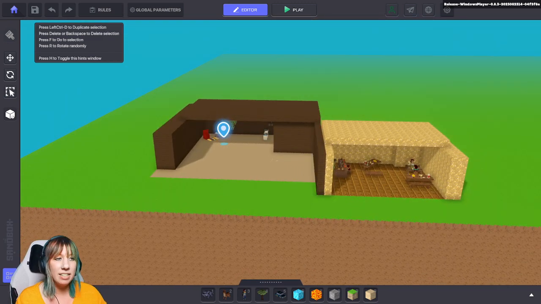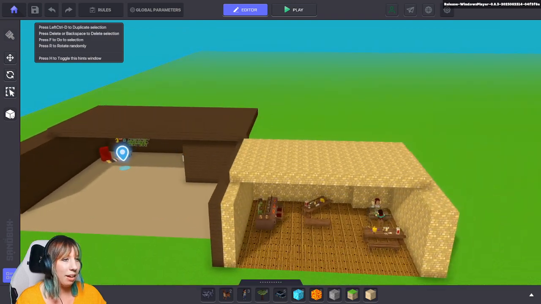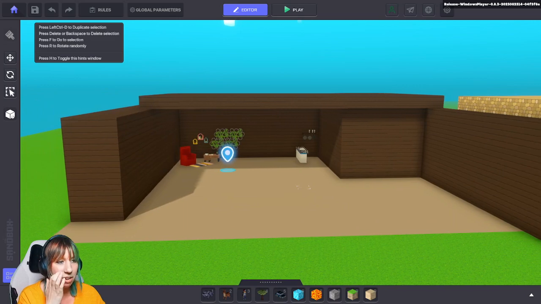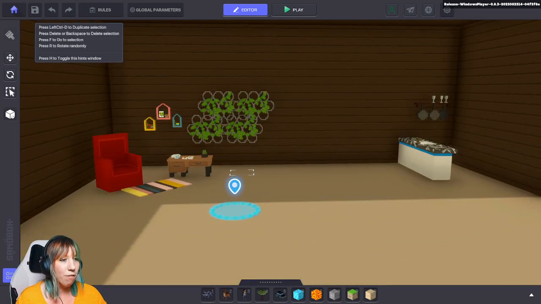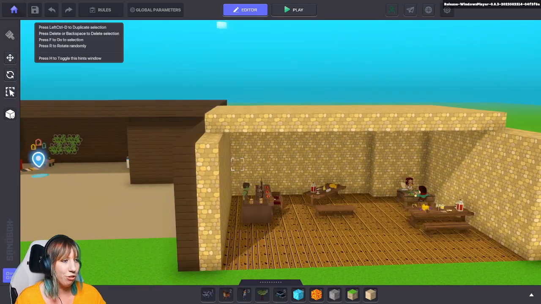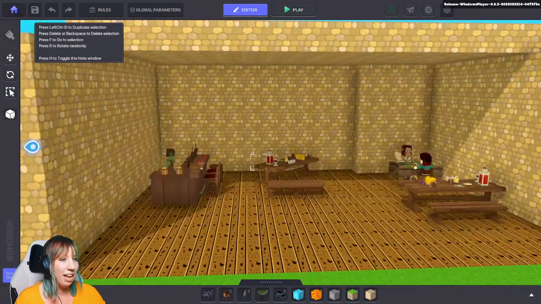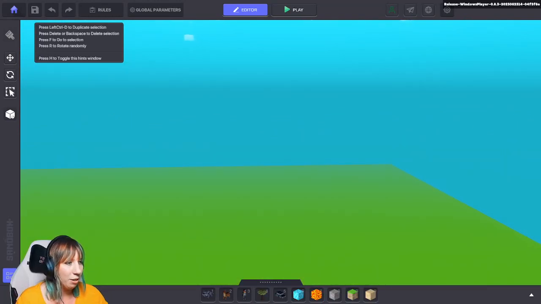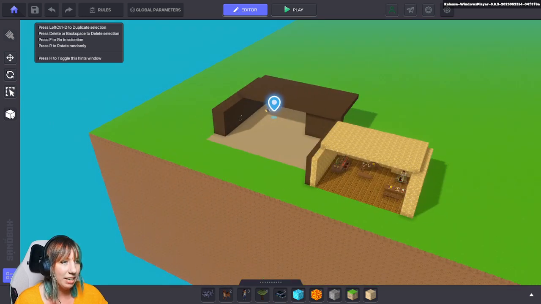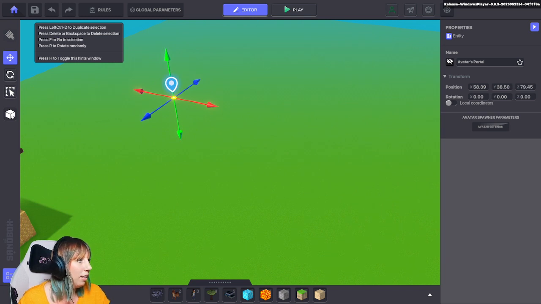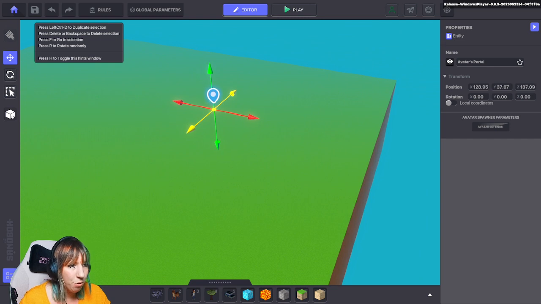This is my new test environment. I've been doing some Gitbook videos, and I have been making little test rooms. I'm going to be adding more to show off different assets and different tutorials. So we've got a living room with a kitchenette area over there, and then we've got the bar. But for what we're going to be doing, we're going to be going over to this side, which means I need to grab this. Come with me, please. And let's make you visible. All right, let's move you over here.